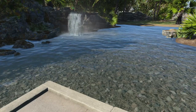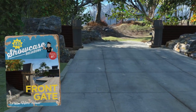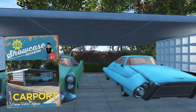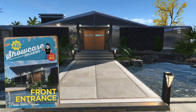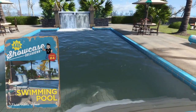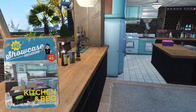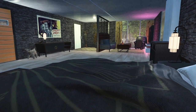Just to give a little recap of what we've done in the past, in episode 1, we worked on that front gate. Then on episode 2, we jumped over and worked on that cool little carport. And then episode 3, we did the front entrance there with the walkway and the cool front door. Episode 4, we jumped on the swimming pool, followed by the barbecue and kitchen, which is connected to the pool there. And then the last episode, we did the master bedroom.